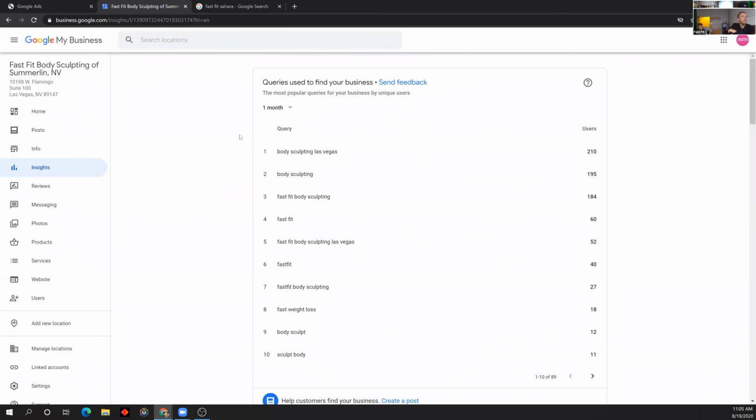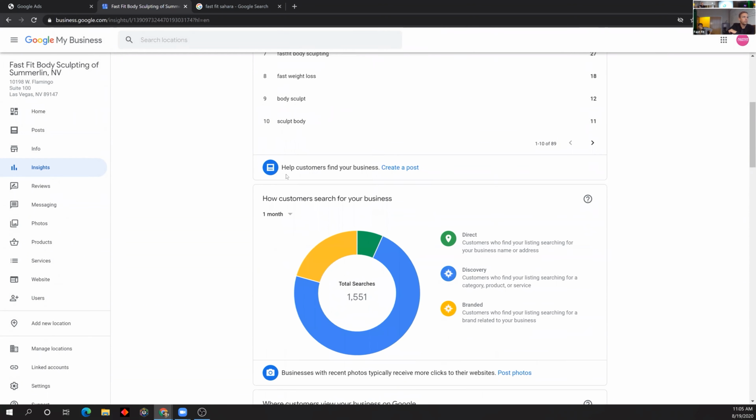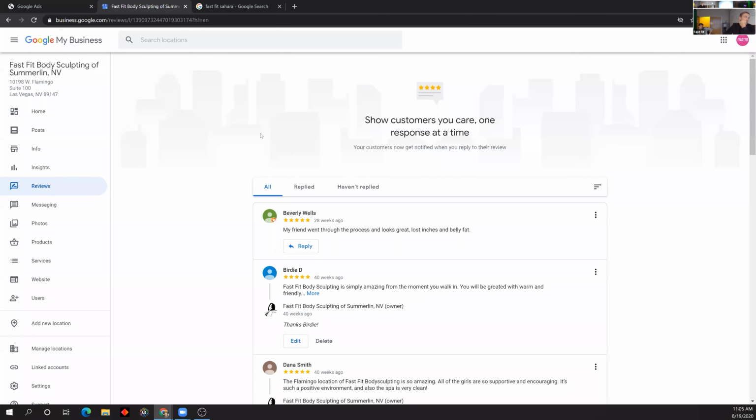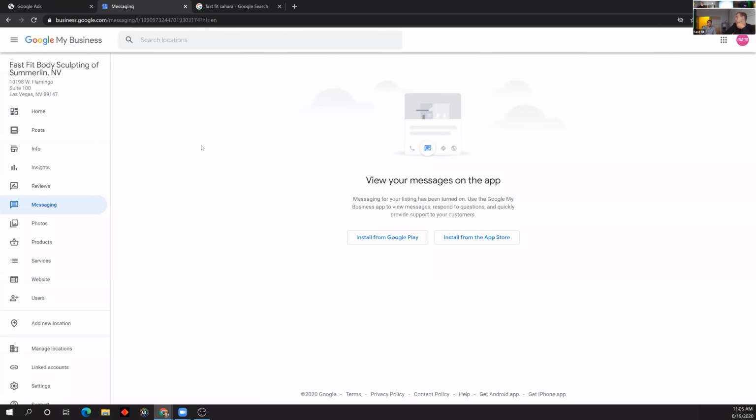Insights gives you a lot of information on what people are searching to get to this location. So this is pulling from Google Search Console. Total searches for this location within a month, or at least that we showed up in the search result. So there's a lot there. I'm not an expert on that. Reviews, replied, haven't replied, it's all here. Messaging we don't use, but you could set up a messaging app. So you could have somebody at the call center make messaging available, where they can answer clients live through messaging. We've never used that. Doug talked about it a little bit, but we never did it.